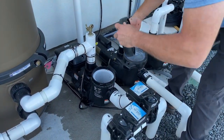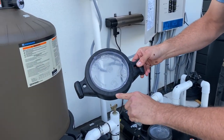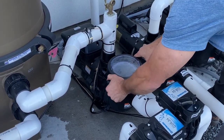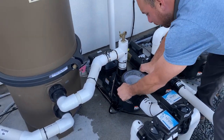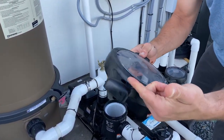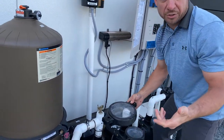It's clean there. Now, when we go to put the lid back on, it is clearly stamped front. So when you go to put it back on, you want to leave that on the front side of this pump. You want to leave the handles just like that, okay? You can also do it the reverse way, which I see a lot of people do all the time, but it's not the right way to do it. It will work. It'll just make it a lot harder for you to get this lid off come a week from now after it's been running under suction pressure.